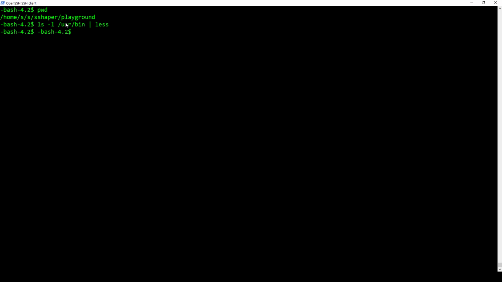So the thing you've got to really keep in mind is this right here, this little vertical line. That is the piping symbol, and you can do multiple pipes, not just one. All right, so it's kind of cool in what it can do, and we can use our filters to work along with it. So, for example, I'm going to do the same thing, and this time I'm going to do sort, and type that into my less.